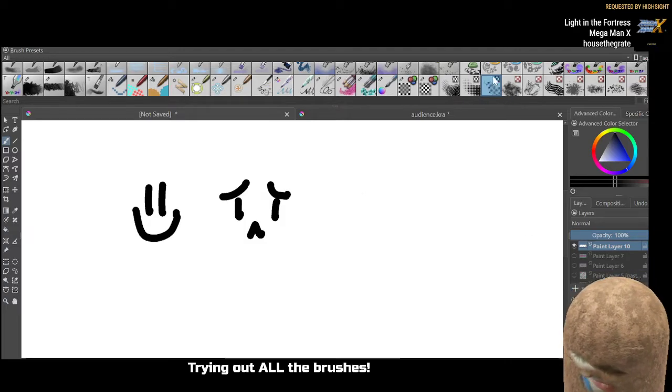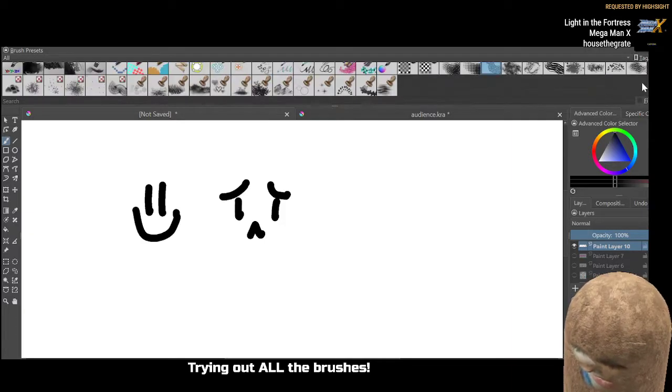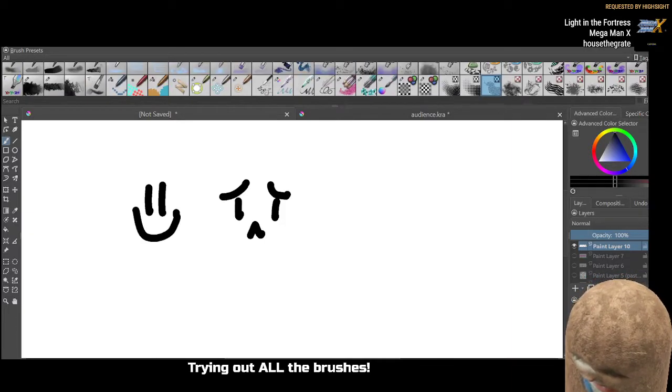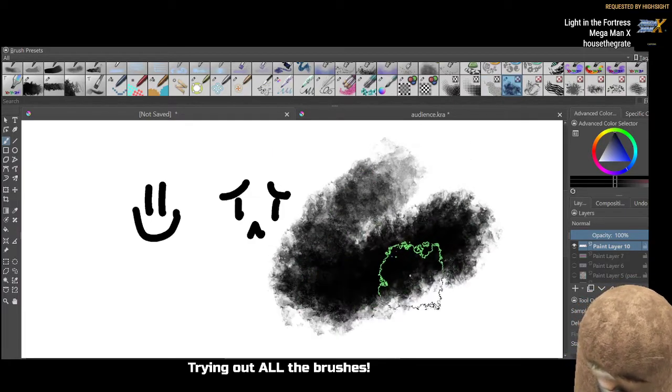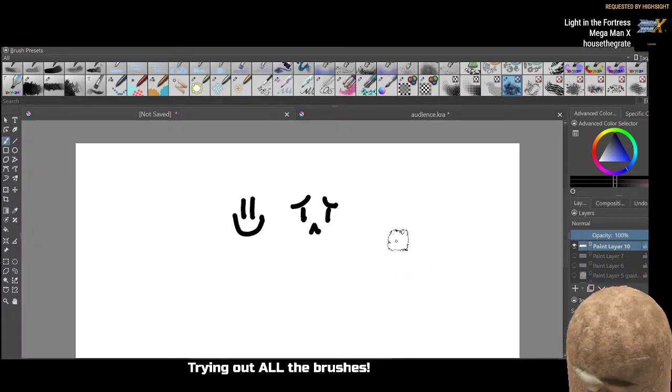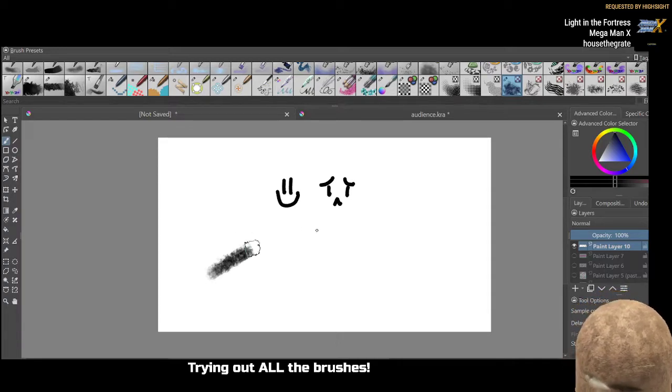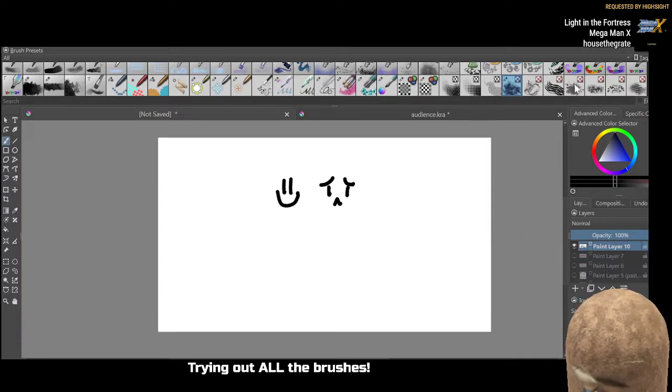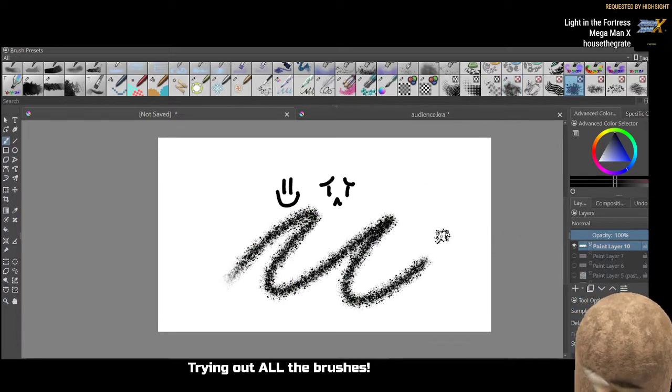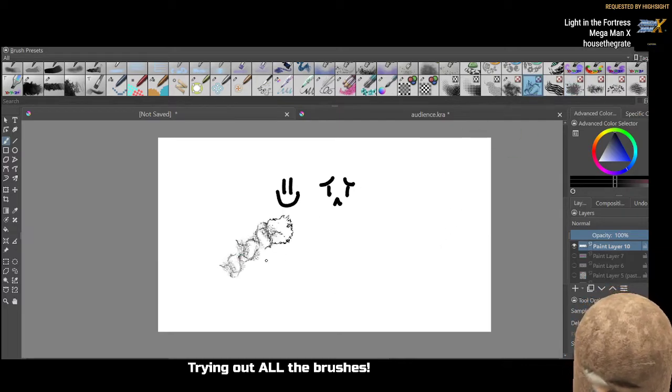I think these are all Krita 4 ones, so they're all very similar to their Krita 3 counterparts. Texture big. Oh, I skipped some by accident.